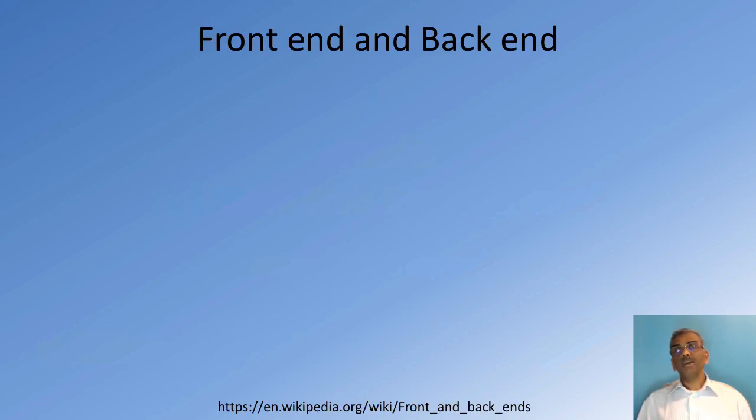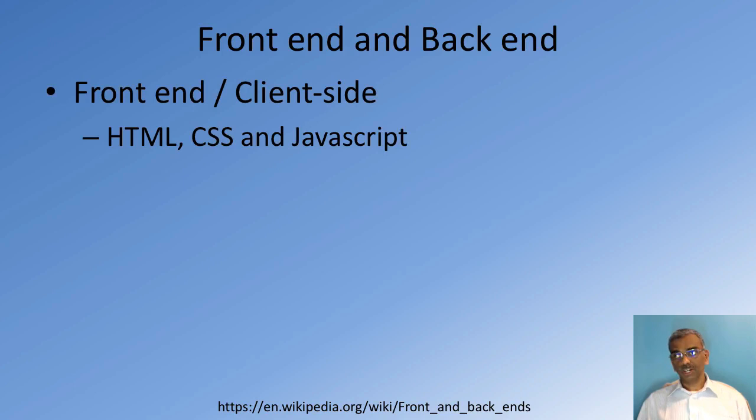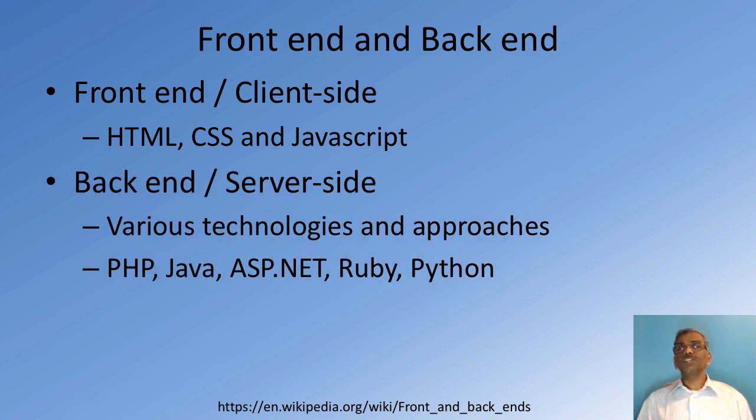The front end is where we are delivering the content to the user, typically in a browser where the user accesses the information. And this is where we use technologies like HTML, CSS, and JavaScript to render the content for the user. This information delivery is supported behind the scenes by a backend support, which is typically implemented these days using technologies like PHP, Java, ASP.NET, Ruby, Python, or Node.js.